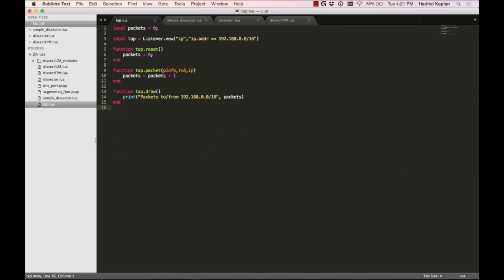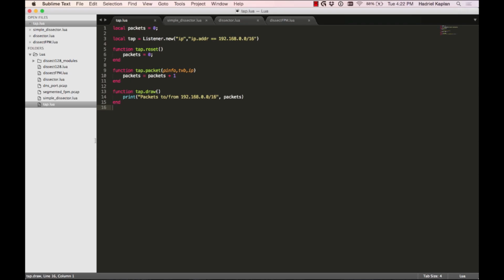Reset happens to be done at the end of a run through a capture file, or in T-Shark at the end of the run of the singular capture file. Packet is executed every time a packet gets seen or captured by Wireshark. Or if you open up a file, it's for every packet inside of that file, or frame really, we call it, but it's called packet here. And then draw happens to be executed multiple times. In T-Shark it only gets executed once at the end of the file, but in the GUI it gets executed a bunch of times.